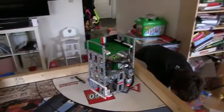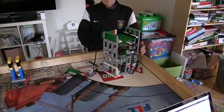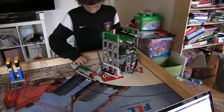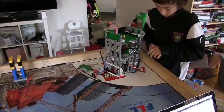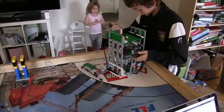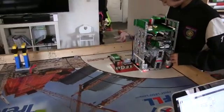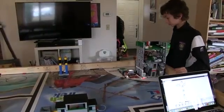The roof is attached to a pulley which is attached to the medium motor, which is going to deposit 2 Lego figures on the way to retrieve a compost disc. The compost disc is retrieved using a touch sensor, and following the line along the way to the compost disc, the robot follows using a PID control algorithm, which you'll see is very different than the zigzag algorithm from the previous runs.